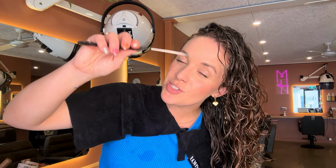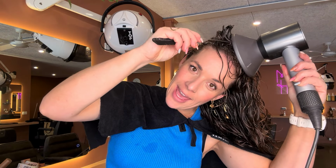Pro tip, if you find your hair frizzes really easily, one thing you can do is just either use a chopstick or a tail comb, and I've lifted the roots there so that I can get more hair up in my diffuser cup without fiddling and touching my hair excessively. That's a really great tip if you have quite flyaway or frizzy hair. I tend to mainly use my fingers, but I know some people find that as soon as they start touching their hair, the frizz will begin.